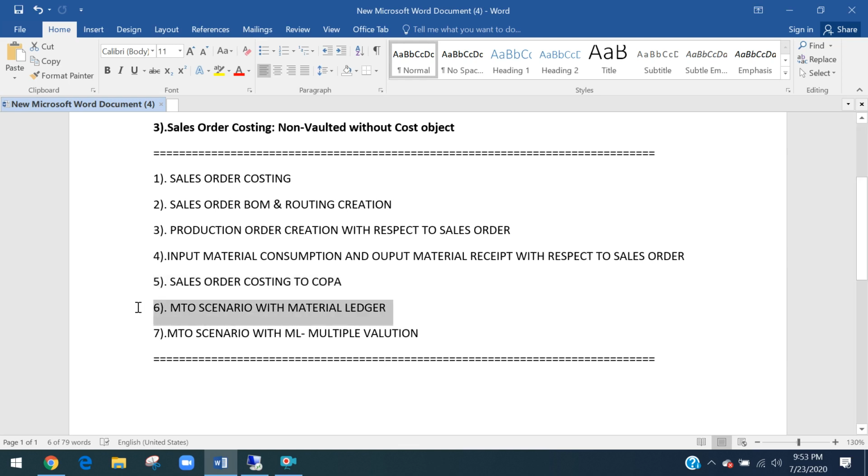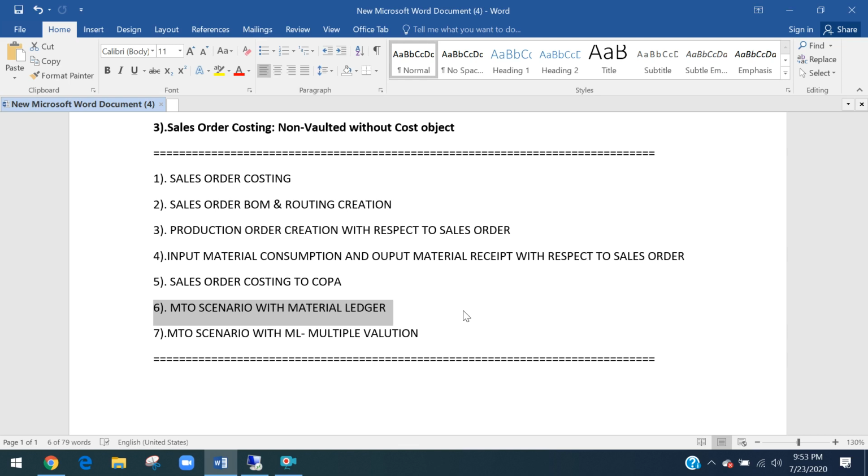And for material ledger, I will concentrate majorly on material ledger here. In this make-to-order scenario, how will it impact the material ledger? Because we are not doing standard costing, only sales order costing.